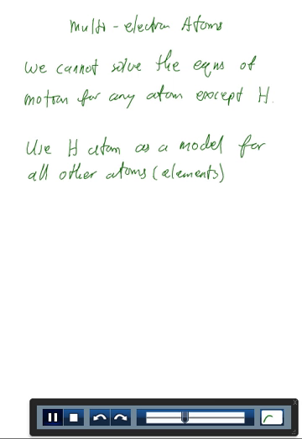Now we have more than one electron. So say we have the helium atom. It has 2 electrons on it. So we use the same energy levels that we found on hydrogen and the orbitals. So we'll still have the 1s, the 2s, the 2p, 3d, and so forth. But we now have 2 electrons to accommodate.